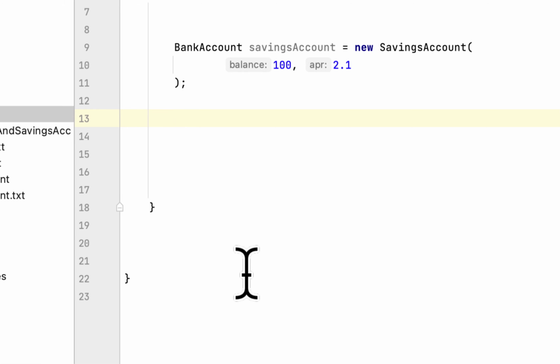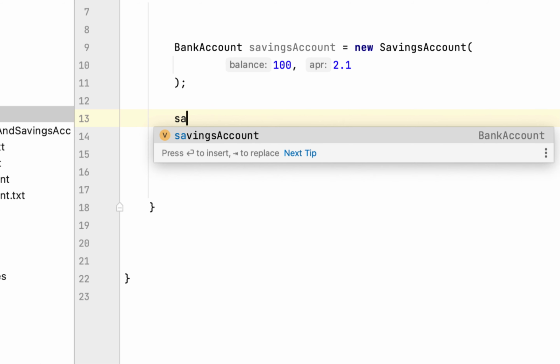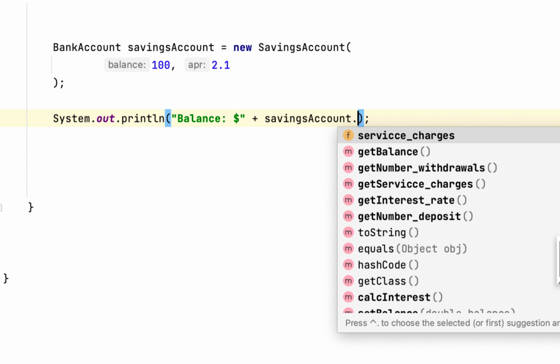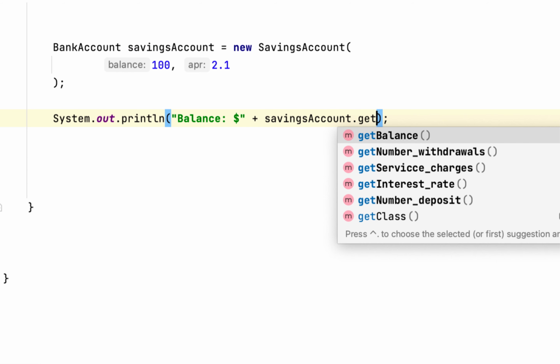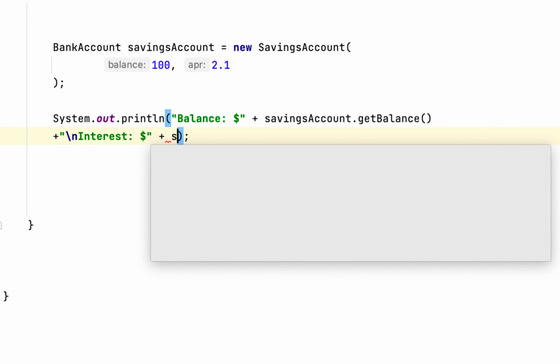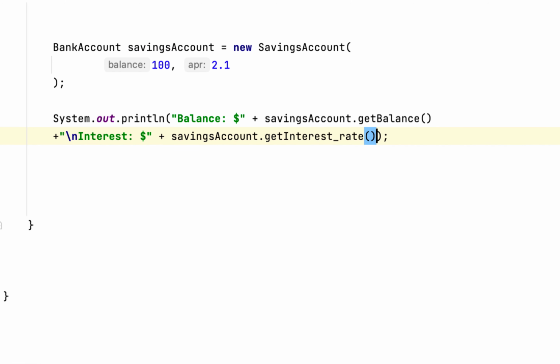So we will say savings account get balance, and interest, savings account get interest.